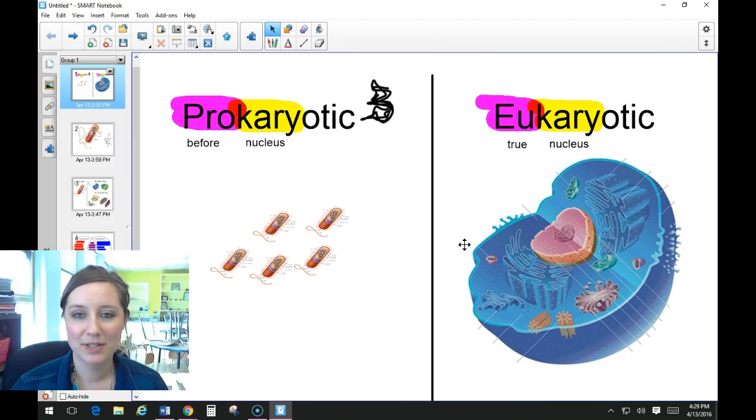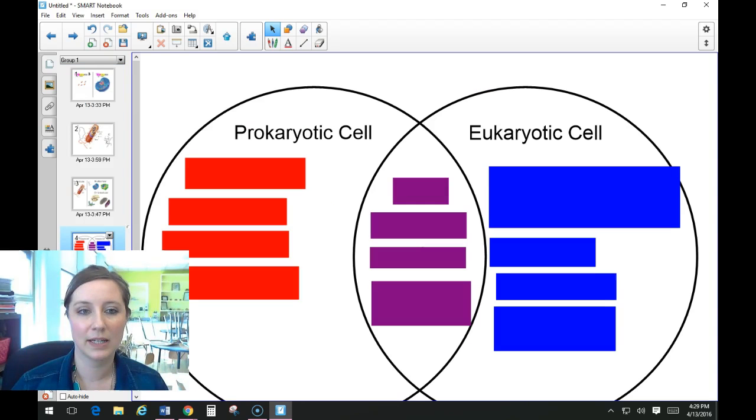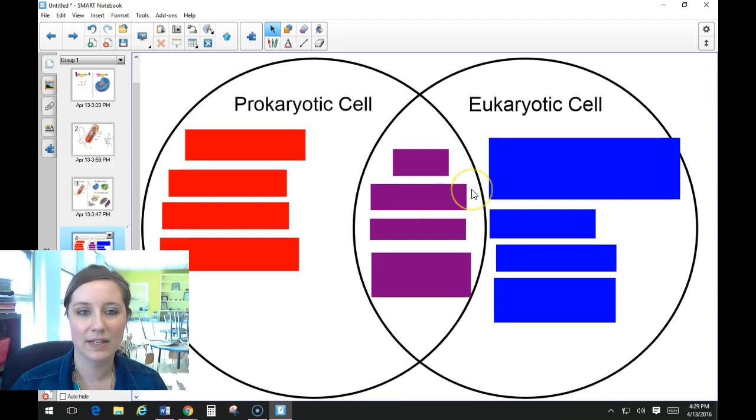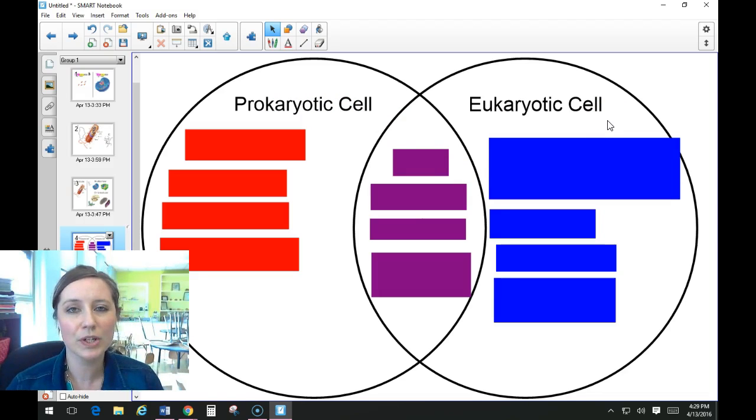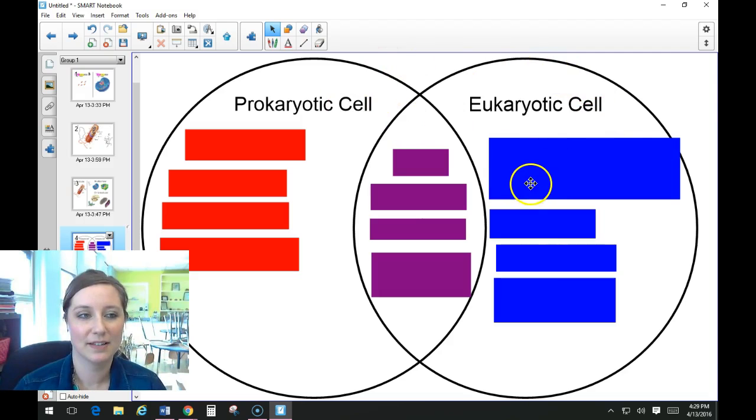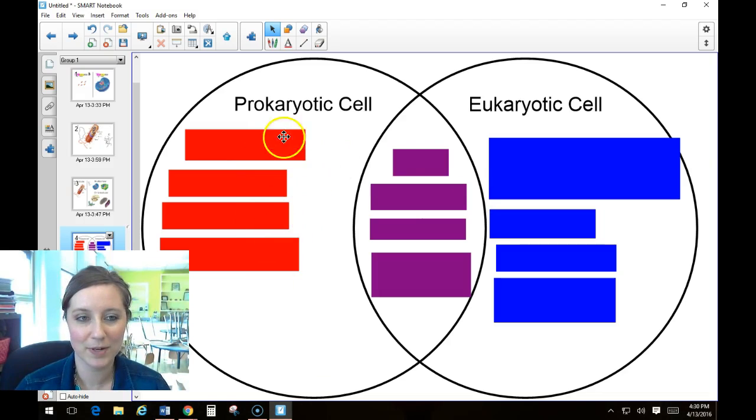Now, you really haven't taken many notes on this, so what I want to do is instead of taking regular notes, we're going to work on making a Venn diagram. So go ahead and pull out your Venn diagram, and you're going to put prokaryotic cell in one circle and eukaryotic cell in the other. And we're going to go through and talk about, okay, what were the differences? I want you to go through and do your entire diagram first on your own, and then come back and check and see with me. You have 4 differences on each side, and then 4 similarities. So pause the video, do your diagram, and come back. Okay, so your diagram should be complete if you're looking and watching me right now.